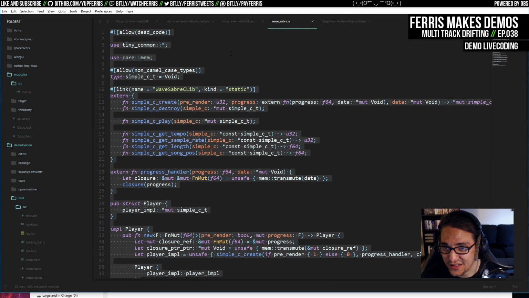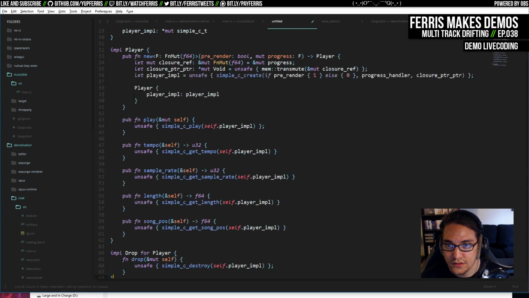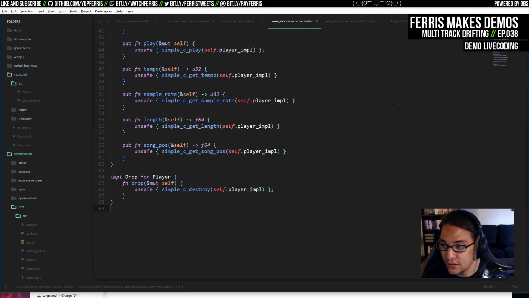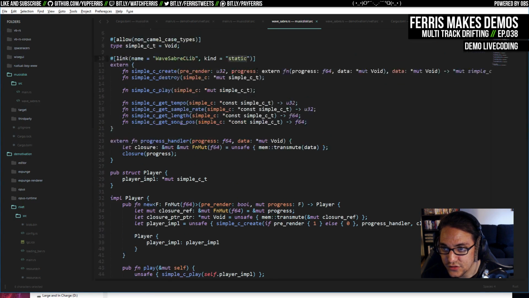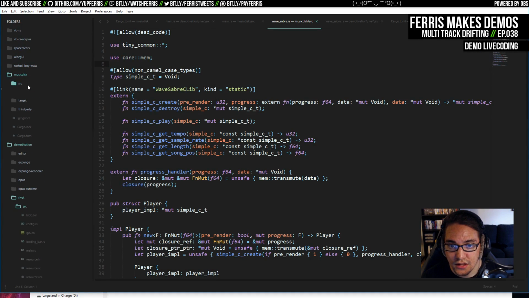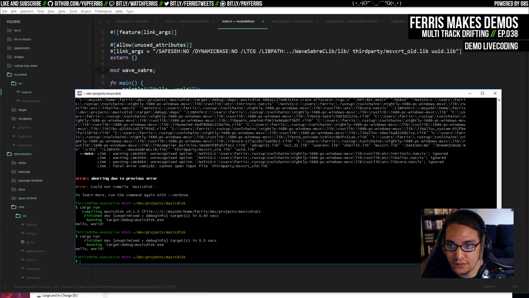I'm actually just going to copy this WaveSabre code currently and get it to work with the existing player lib, and then I'll fork that out and make something else. This should be relatively basic. I'm just going to create WaveSabre.rs. And yeah, this links WaveSabre clib, kind of static in this case. So that should handle all of that. I'm just going to do this as well, and that should be okay. We need to actually make sure this module exists, so we'll do that here in main.